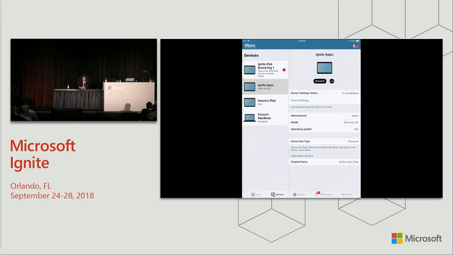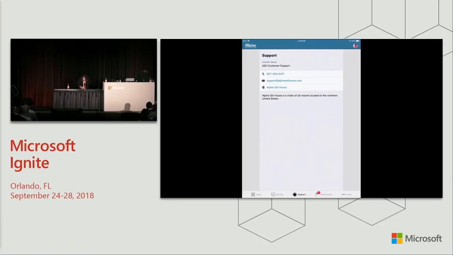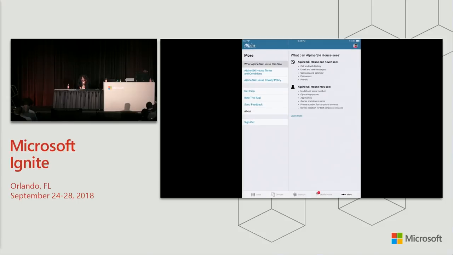You can see the new look and feel, all the device information. It's easy to check the devices. We also made sure that the support, like at the bottom, all the tabs, your apps, your devices, your support, notifications. But I want to dig a little bit more into this. I talked to you about trust and privacy and how it's important to us. When they go through the guided enrollment flow, they see the screen of what your corporation can and can't see. We got a lot of feedback that I see that once and I never see it again.